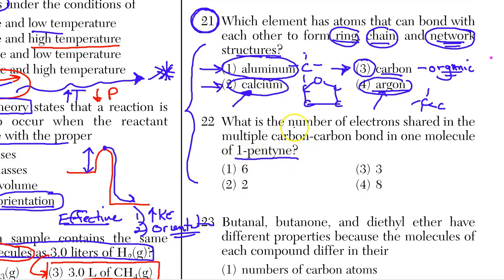So they're telling it how many electrons are shared. And remember, you understand carbon-carbon bonds are sharing bonds because these are non-metals. They're above the staircase. So the question is, how many bonds exist between the carbons in 1-pentyne? So we know we have 3 reference tables that help us with organic chemistry questions. So let's go there. I'm looking specifically for yne. Okay, now pent tells me how many carbons there are, and we know there are 5 from table P. Yne, where do we look for that? So let's go to our reference tables to see what it tells us.